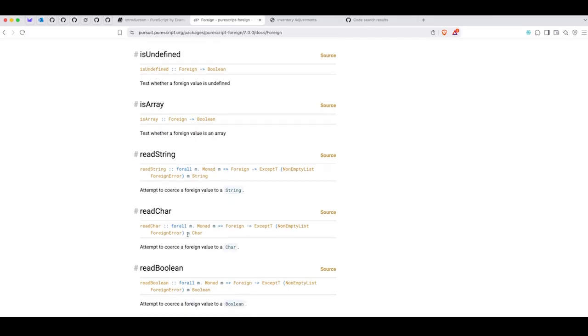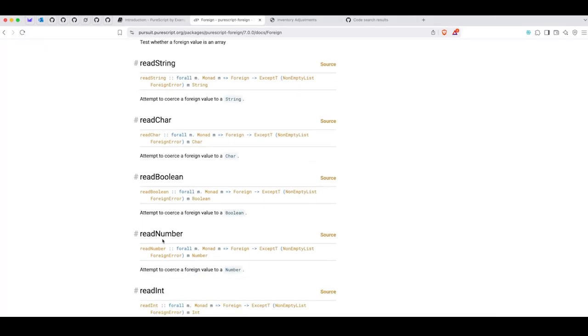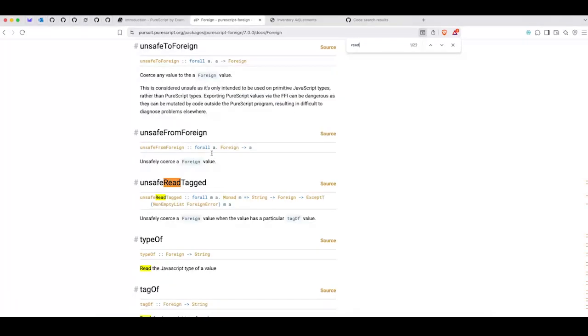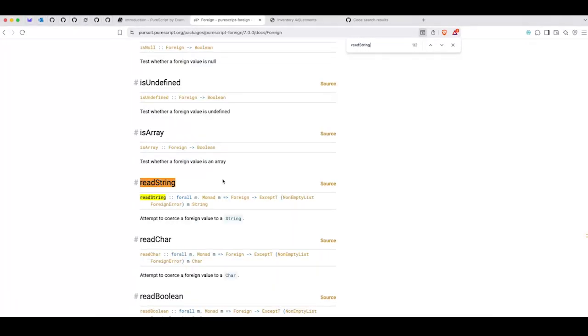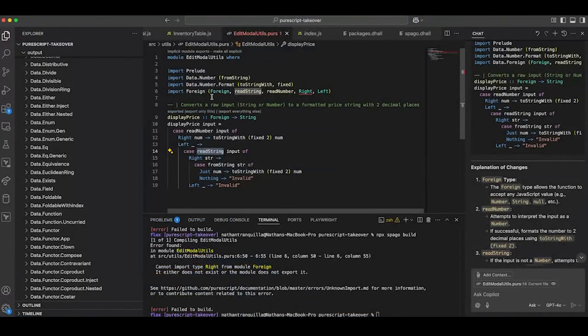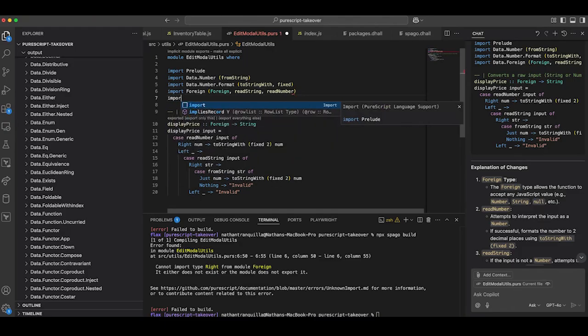So we're using read string and accept t. So accept t, either, data.either. Oh, either left or right. Right. Import data.either.